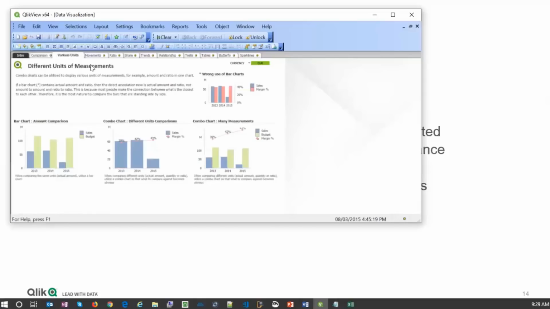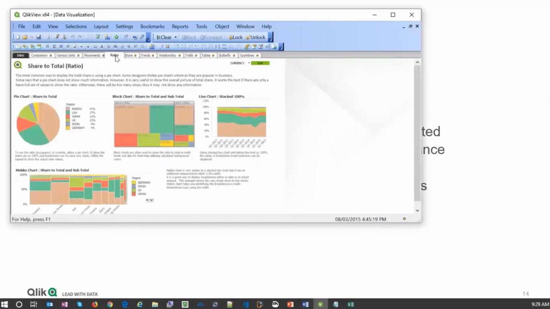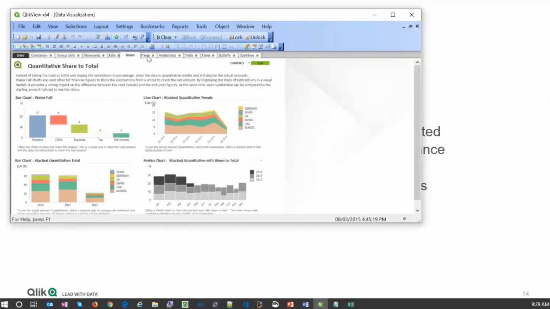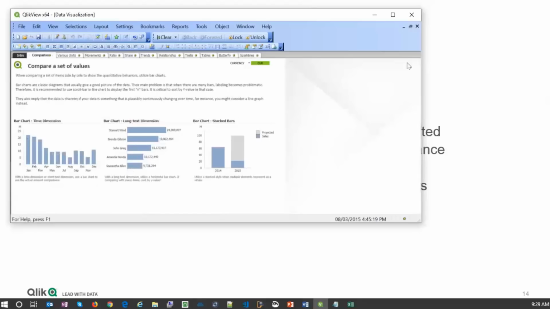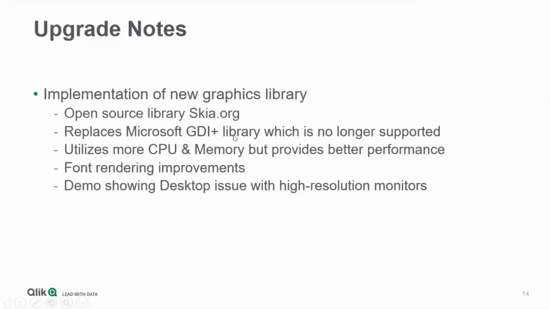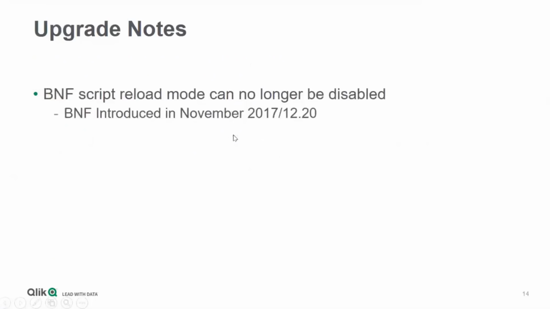But the other thing you're going to notice is that the charts are going to render much more quickly with the Skia engine. It's been apparent to me in going through things. If I go to the Sparkline one, all this was cached, by the way. That's why it's coming up so quick. But you'll notice a much faster rendering on things going forward. So this one's a major one.